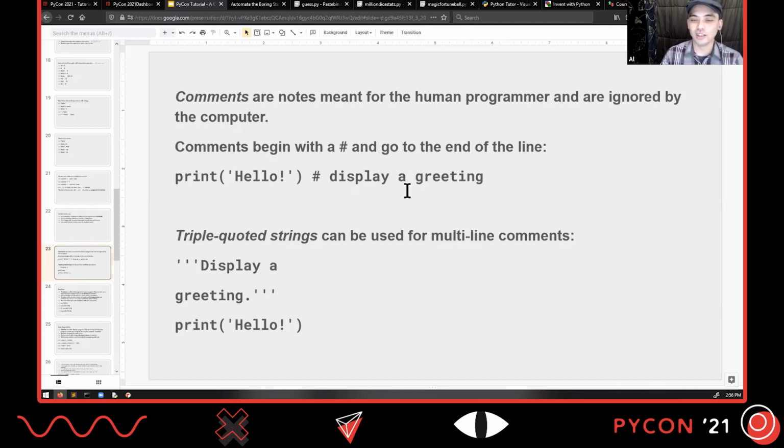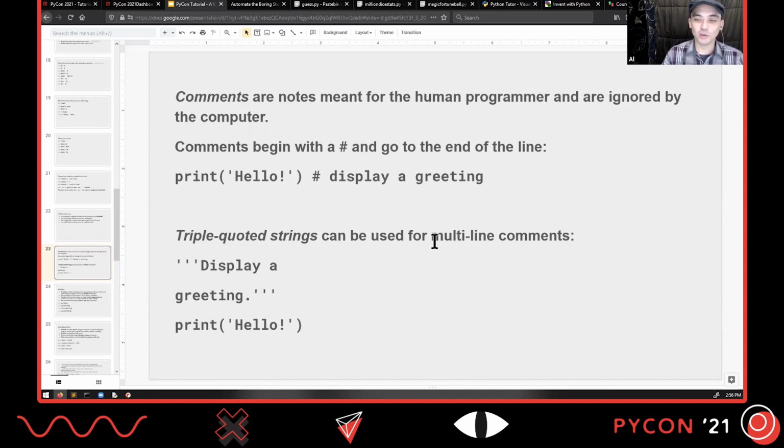You can type whatever you want, but you can just leave a little comment to yourself to explain what the code is doing. This isn't a very good comment because it's quite obvious. Oh yes, this is printing hello. But usually you'll have some comments throughout your code. That way, when you look at your program's code two weeks from now and you don't really remember it, you can just read the comments that explain what you were doing and why you were writing your code this way. It's very helpful. It offers some documentation for how your program works.